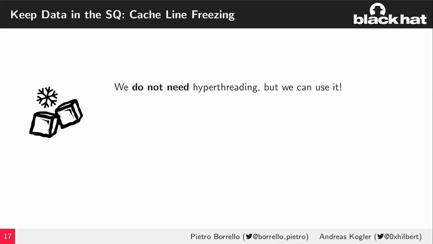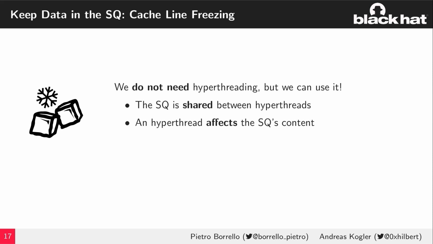And as we mentioned in the beginning, this threat model is already strong enough that we can simply sample data from the superqueue. But we can also use the hyperthread. We don't need it, but if we use the hyperthread, we can enhance the leakage even further. Why is that? Think about it. The hyperthread and its sibling share the superqueue. Oh, that's cool. So this means that another thread can affect what is kept in the superqueue with just using memory. Yes, and we also use the fact that 32 bytes of zeros are never actually transmitted over the superqueue.